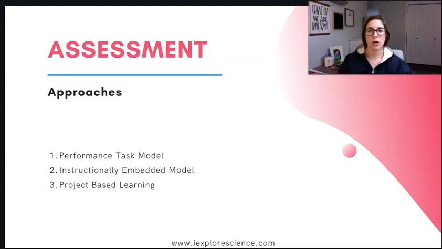These assessments are not going to use your standard multiple choice, true, false, short answer, matching. We want to move away from all of those content fact-based questions and move toward 3-dimensional assessments where students are actually engaging in a science and engineering practice to demonstrate their knowledge of the disciplinary core ideas. And then oftentimes we bring those cross-cutting concepts in as a way to understand a phenomena.